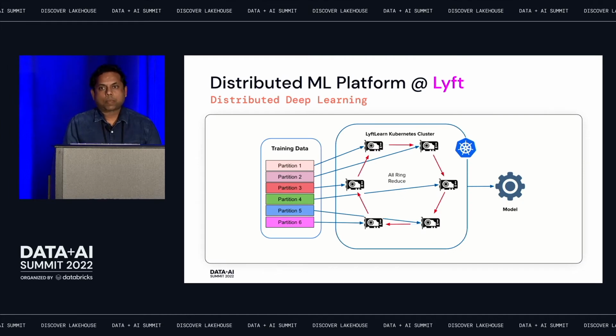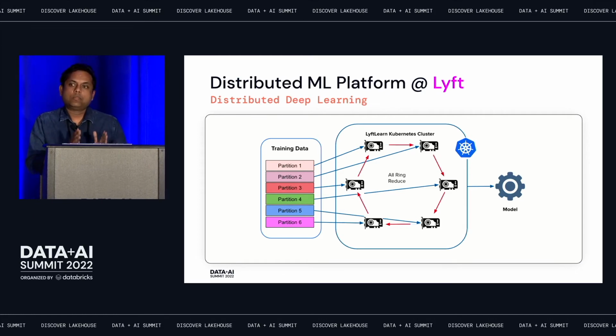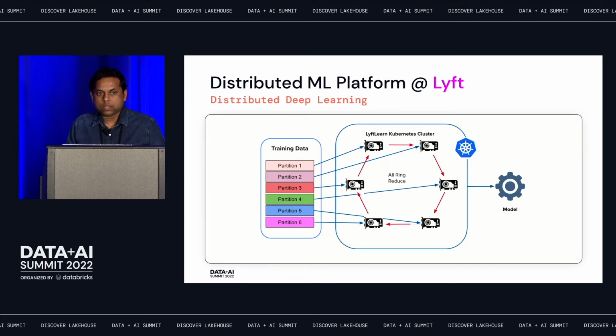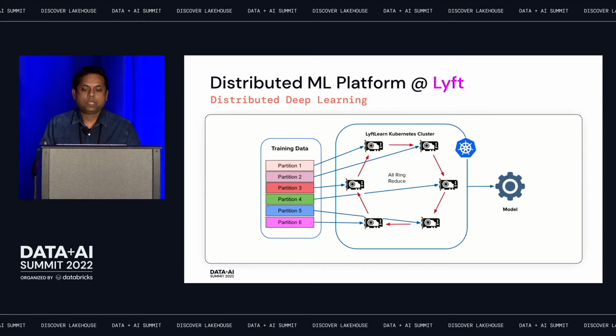We also use Kubeflow TFJob and PyTorch on Horovod to do distributed deep learning. I will not go into details today on that. But this slide shows, on the left side, a training data set which is partitioned, and on the right side, a Kubernetes cluster with 6 GPUs. So what does it signify? It signifies that we bring Spark and Kubeflow onto the same platform. For the first part, pre-processing, we are using Spark. Next, we leverage Kubeflow's operators to train on those partitioned data. We pre-partition the data, and then we train each worker node on each of these partitions and then accumulate the gradients to build the model using the all-ring reduce paradigm.